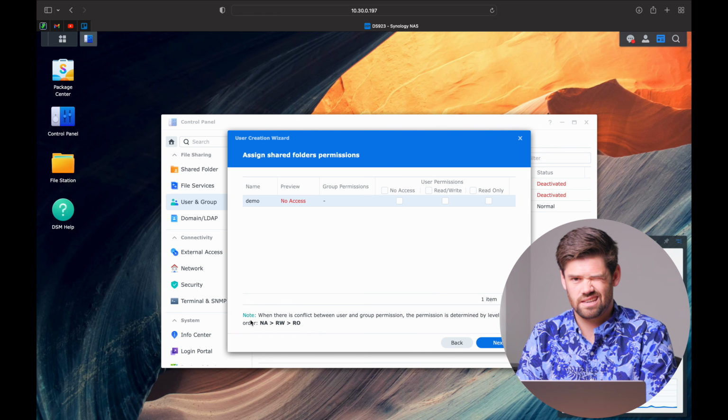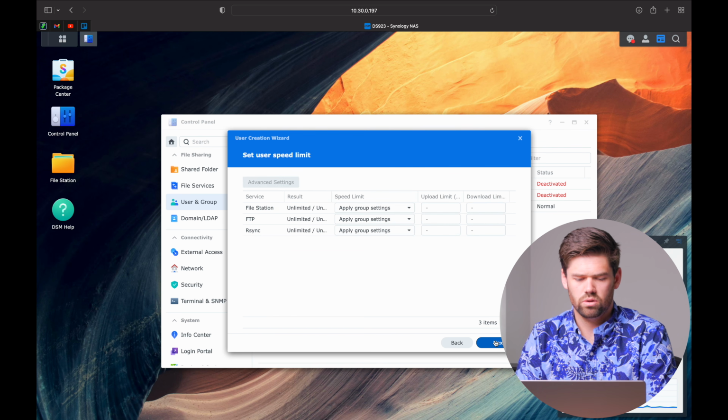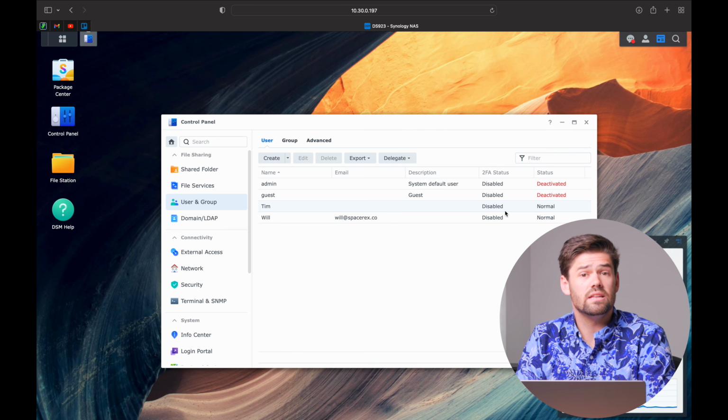So it's kind of a little bit more advanced, but normally you're only going to be adding permissions rather than restricting them. So we'll give him read write to there, and we'll just click through and give him access to whatever programs we like, only if you ever need to. And now he will be able to log in with his own password right in there. And so that is an easy way to do permissions.